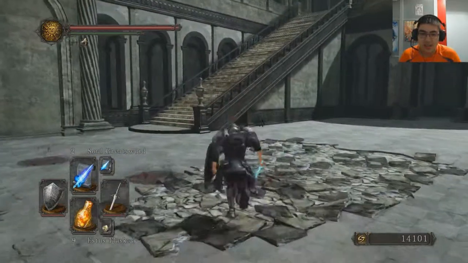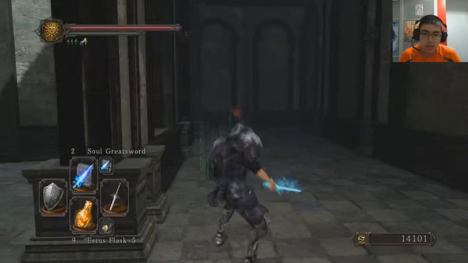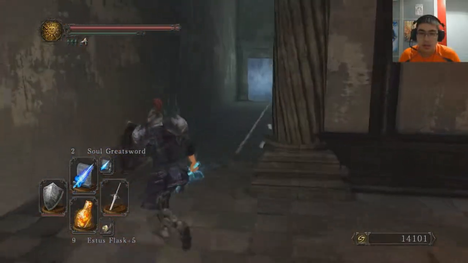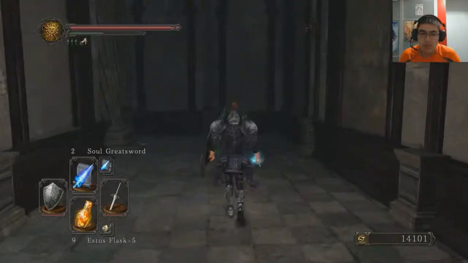The corpse of a dragon? It tries to hit me, and then disappears. So what's in here? A fog gate already? It's probably a boss. Maybe it's an optional boss?